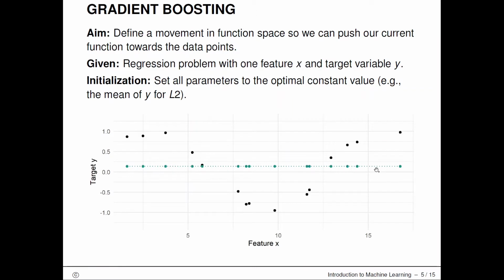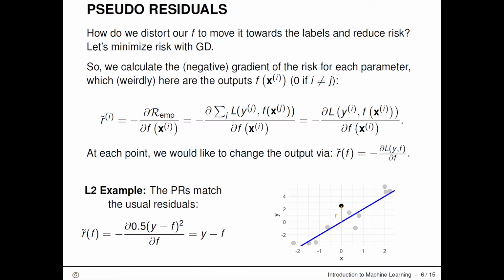If this is our starting point, how can we figure out how to change this assumed function that might connect these points? How can we nudge it in a direction so the function moves closer to the data? Well, one idea is to run gradient descent on the risk of the function. We've done this before, but now we have these weird parameters, which are the outputs of a function. So for each training data point, we want to figure out a movement direction so that the function is moved into a risk minimal direction. Formally, because I think this might be an interesting direction, I could take a look at my empirical risk of my current function f.